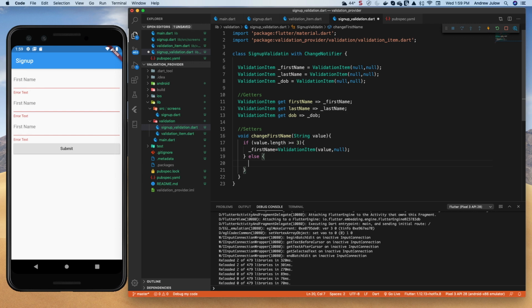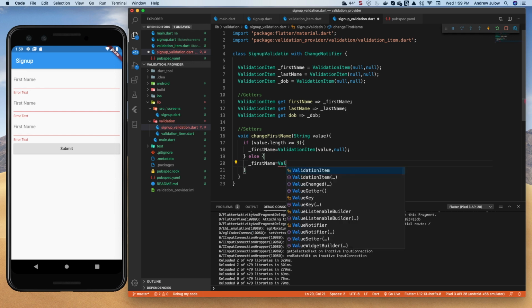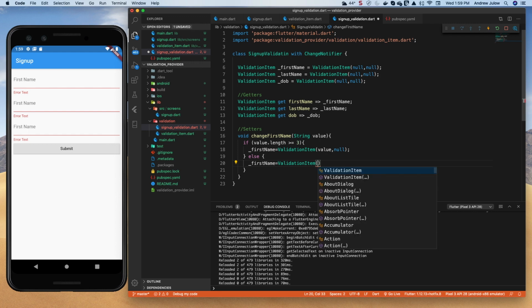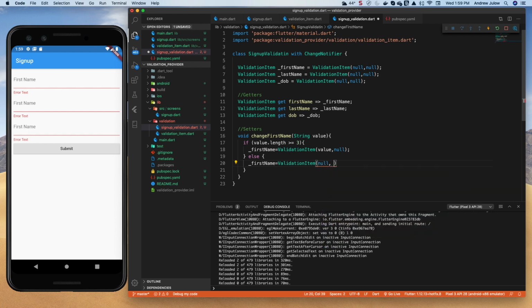Else, we are going to set first name again, but this time we are going to set our value to null and our error property to "must be at least 3 characters." And then, very important, whenever dealing with change notifier provider, we want to notify our listeners.